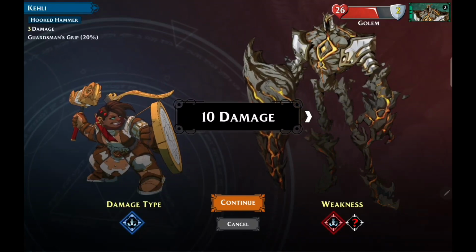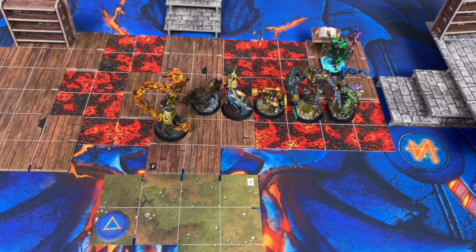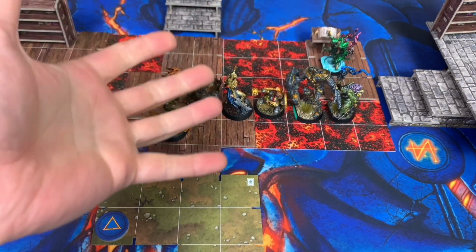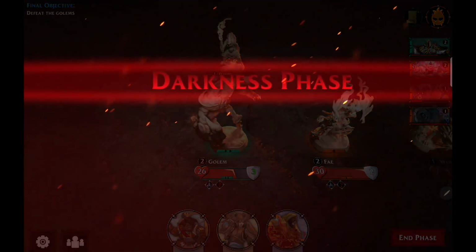We only have to hit him a couple more times, and I think we got this. We'll hit continue. Now, sadly, that is the end of her turn. She's also not moving, but look at this. We have tons of enemies we have to deal with. All we have to do is weather the storm of this entire row of monstrosities here. Hopefully we can. We will go to the end phase and move into the darkness.